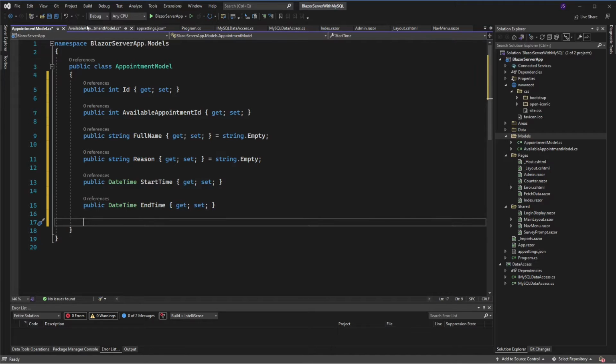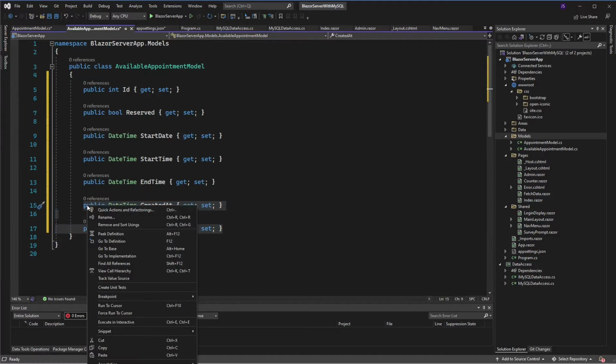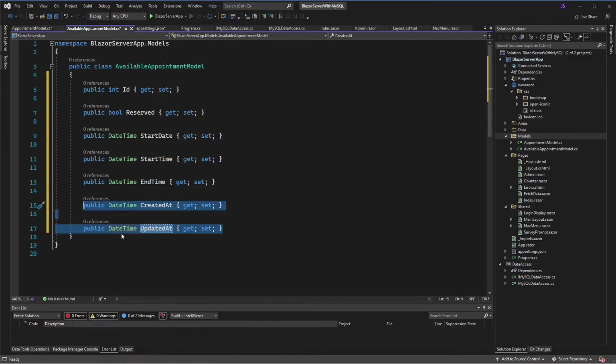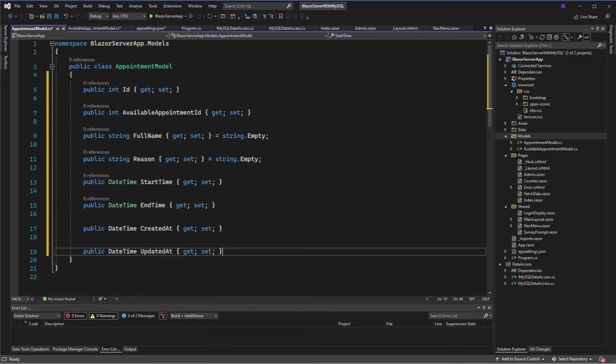And just to speed it up a little bit, we need a created at and an updated at also. So I'll just copy those from the other model. So now we have our two models, and we need to create a database just like that for those.